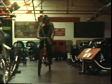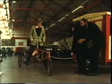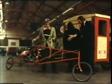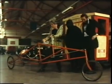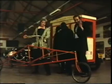Don't worry, it's all right. I've got the ultimate bicycle. I've got the one that will answer all your problems. Look at this. This comes from the 1900s, when they were really getting into stupid bicycles, loony bicycles. Look at it. It's called a torpedo because of how long it is.